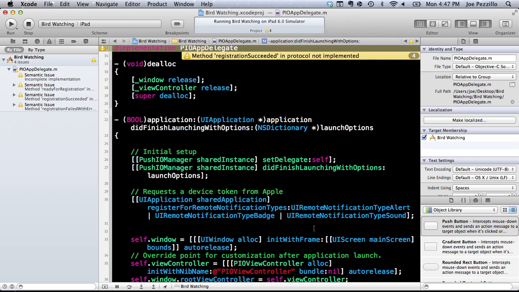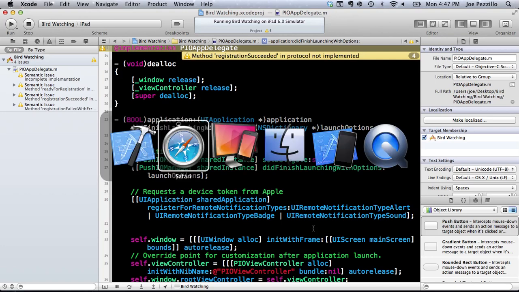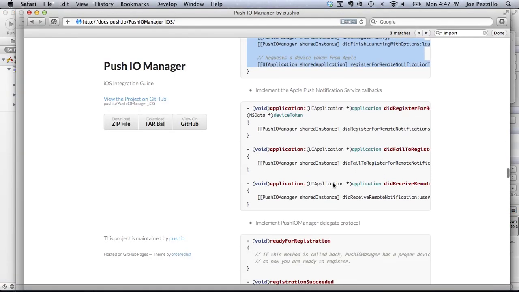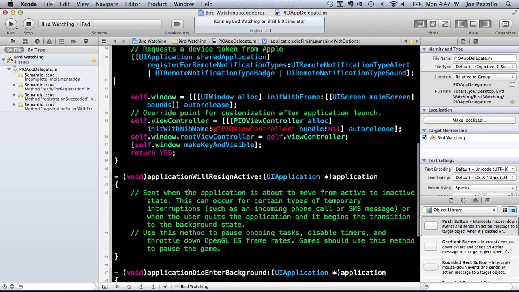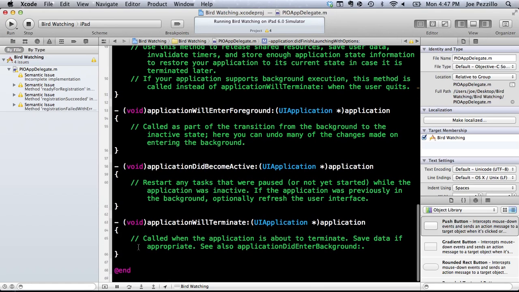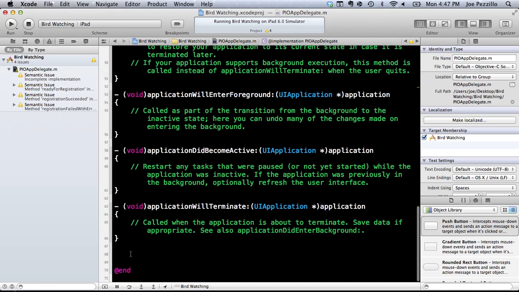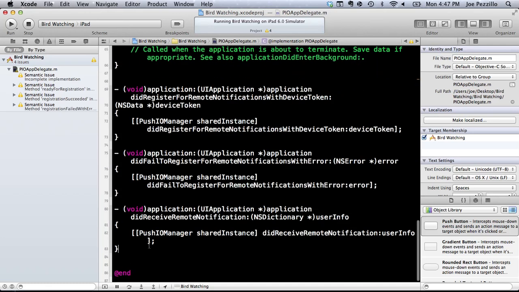Next, what we're going to do is implement the standard APNS operating system callbacks, which we can do from the documentation by copying and pasting the whole chunk that comes up next here. Implement the Apple Push Notification Service callbacks. And this, I'm just going to grab all of this, including the curly braces, and go back over here to my code. And since we're adding new methods, I'm going to go all the way down to the bottom here and add some stuff after the last method, but before the @end directive. So make a little room there and hit paste.